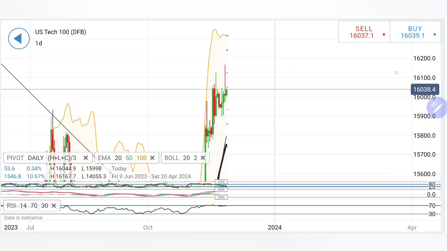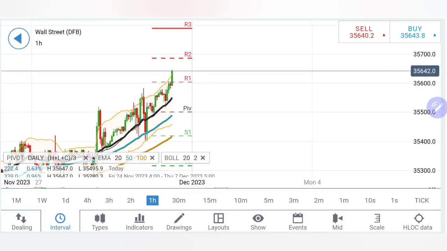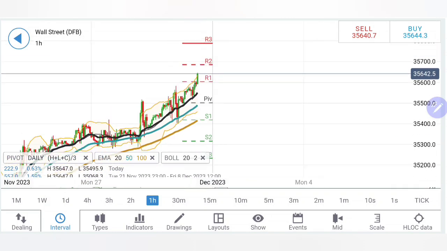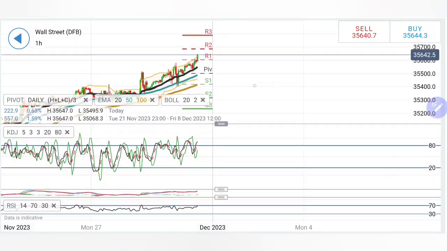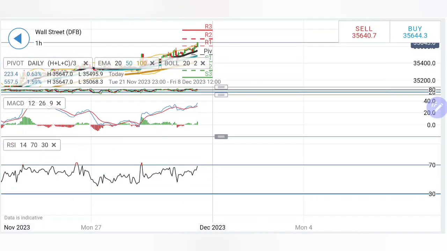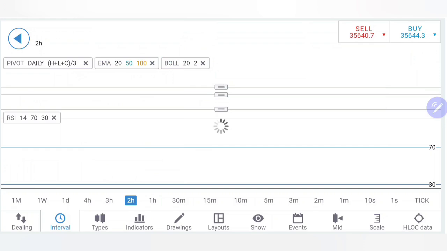Now, let's have a look at Dow. See, US30 has scaled to fresh highs. It is further looking upwards. How high can it fly? I will be looking at somewhere the 35,635, 660, 35,700 zone, which is certainly a greater resistance. Once it breaks beyond 35,700, you can treat this as further bullish, as it can possibly drop from those levels. Stochastic overbought, MACD bullish. RSI is also looking upwards here.